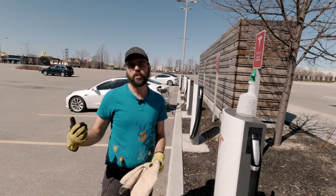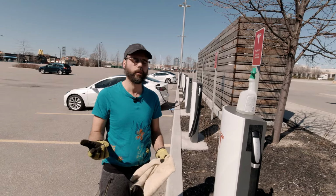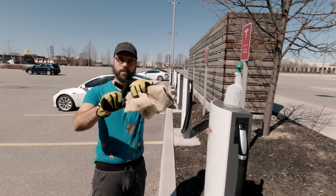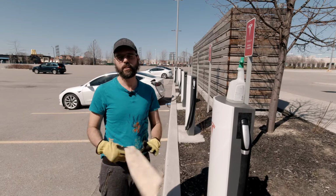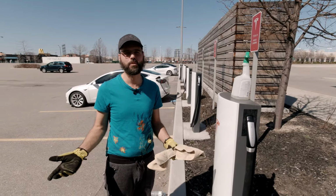And again, what you just saw is the best practice to do it. Charge at home. You don't have to worry about any of this. That's why we don't have to worry about gas stations. Another plus of why EVs are great, Tesla or anything else, because you just plug it in at home. When it comes to times like this, that's the best way to do it.